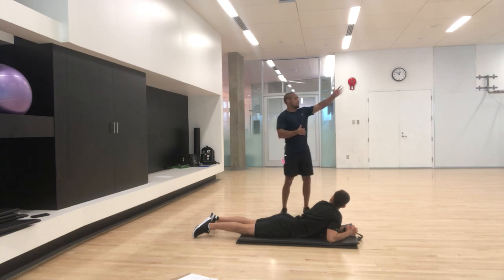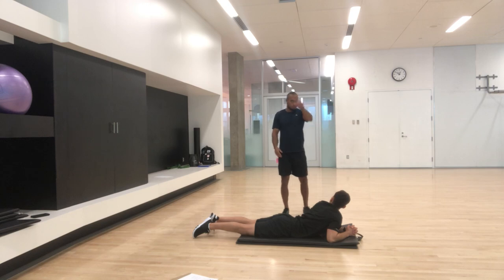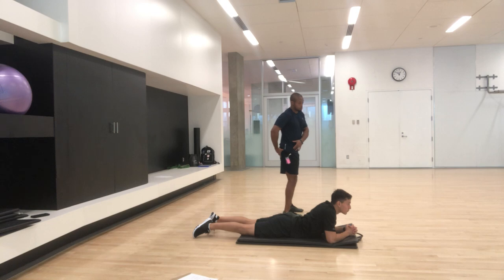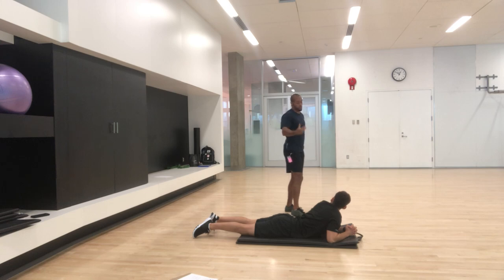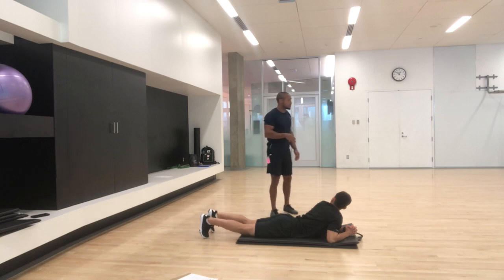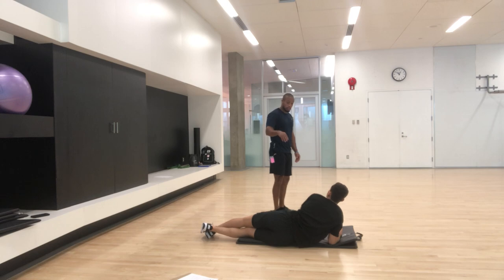You get a warm-up from coming in off the street, changing your clothes, walking to the area you're going to work out — but there's no point getting your body moving in those same stiff patterns. You might get blood flow, but you're not actually addressing the problem. Now, if we were to analyze his posterior summary, he's scoring very well — he gets a lot of the proper recruitment, what I call a muscle relationship: particularly the glutes, the hamstring, the obliques, and the opposing side of the back are working when we create exertion. And with the upper body, there really aren't limitations for you — you're getting full movement. Sometimes posture will tell us a story, but not always, and that's why we combine it with this type of testing. That's why you use all these tests together.